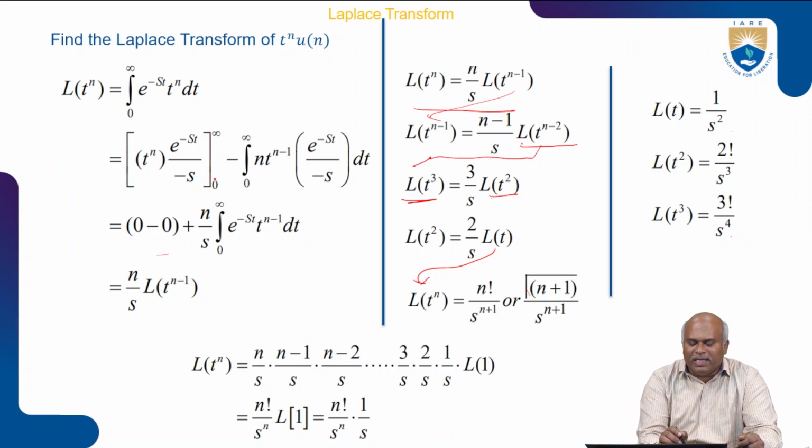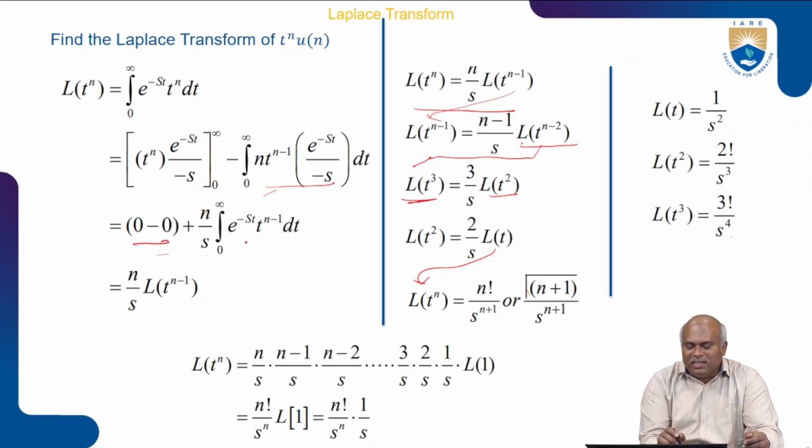This is because of the t power n here. Here we have infinity, in the sense 0. Then t power infinity will be 0, this is 1, this is 0. So that means finally we got this term only is going to be present. Then I take n divided by s out. This minus minus gets cancelled. n divided by s integration 0 to infinity e power minus st t power n minus 1 dt.